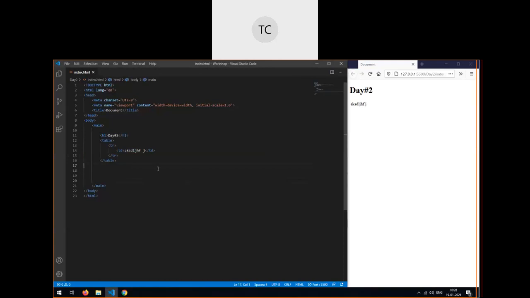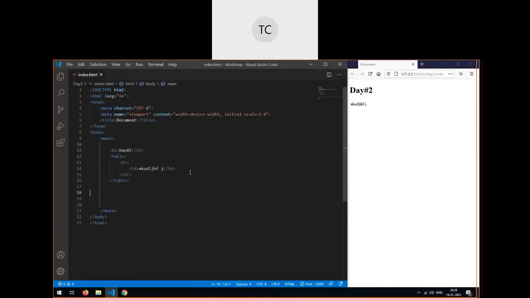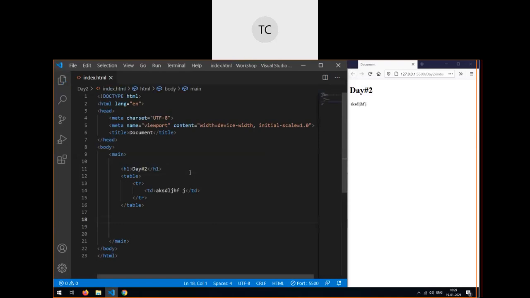Let me again list all those editors if you want to check them out: Sublime Text, Visual Studio Code, Atom, Brackets. Now these are a few editors. This is not the final list, but these are a few editors which you can use. I'm going for VS Code here, so now we'll be working in VS Code. Let me increase the font size somewhat so everyone can have a look at the code properly.